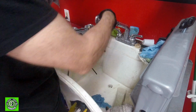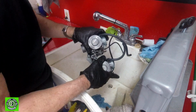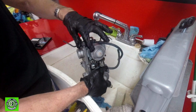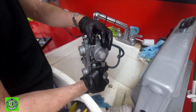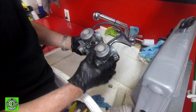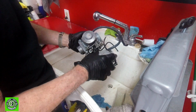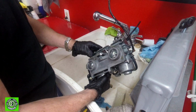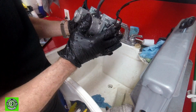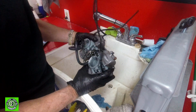Okay, so as you can see, look how nice and new looking these carbs are. We just did a little bit of chemical cleaning, no scrubbing, but those looked like they just came out of the factory. Now, these up here are semi-polished, and they were really, really corroded. All that we've done is remove all that corrosion and expose what's underneath. We'll pull these off and give them a real nice polish. They'll be great looking. We'll work the bowls more with steel wool. We don't want to polish them, and then we'll get all the rest of these parts cleaned up, and we'll go from there. We'll examine the bowls, set the float levels, a few other things. We'll get them all cleaned up.